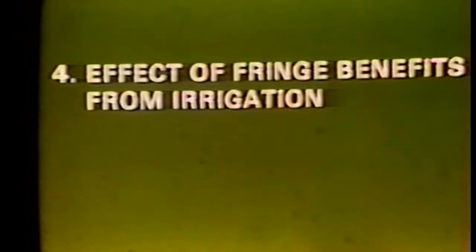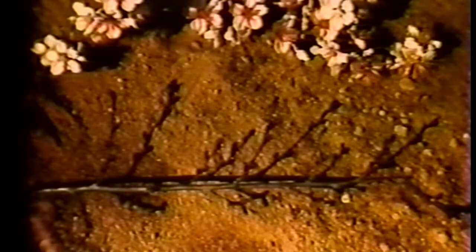The fourth consideration are the fringe benefits that irrigation can provide. These are often as valuable as supplying water to the crop. Irrigation may be used in two ways to prevent or reduce crop losses from spring frost or freezing weather. One, a technique called bloom delay, has been developed for tree crops. This procedure, which is used to retard tree bud growth, reduces the probability of blooming during a spring freeze.